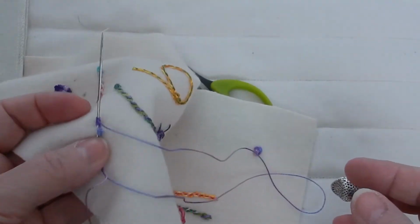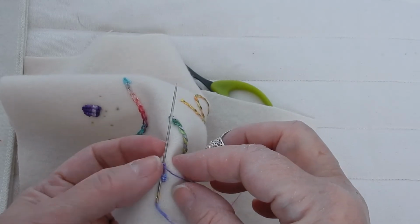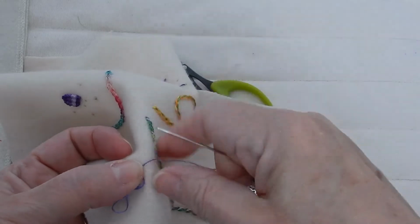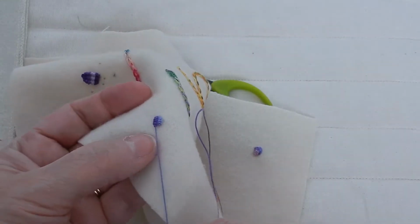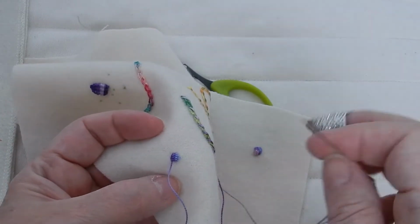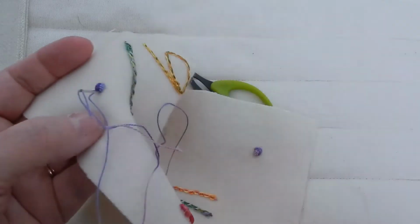All right. Again, now I'm going to move my thumb up to hold my knots. I'm going to pull my needle through. It's pulled through, it's tight. Now I'm going to tighten it by bringing it back down. And there are my 2 centers of my bullion, or of my rows.